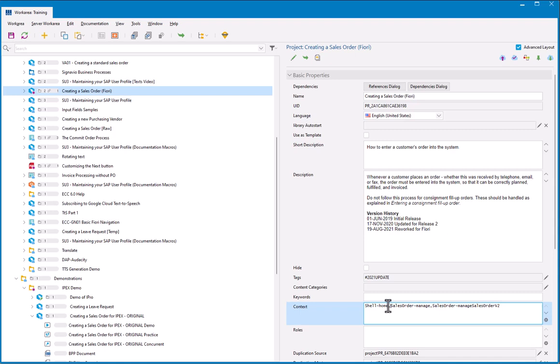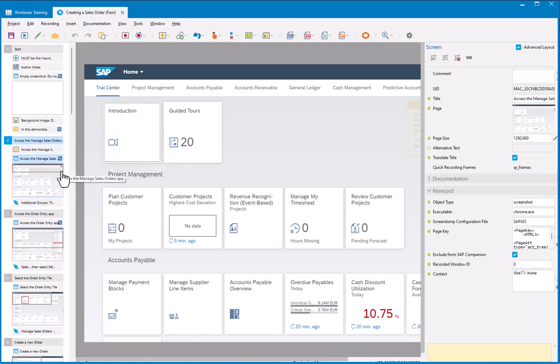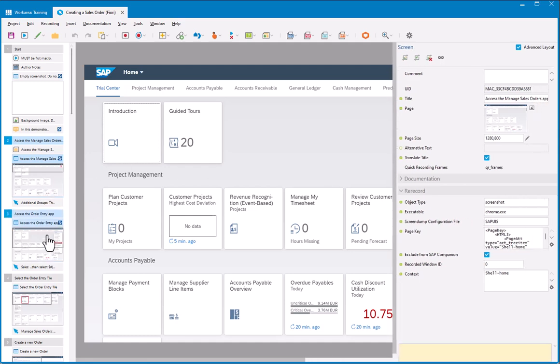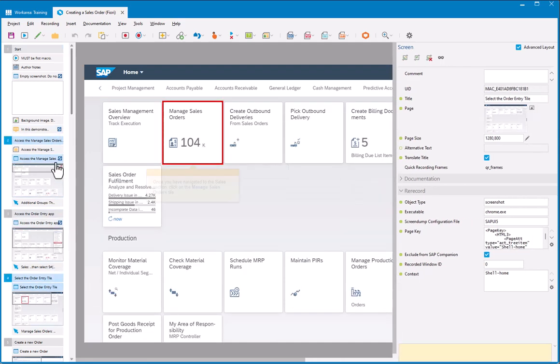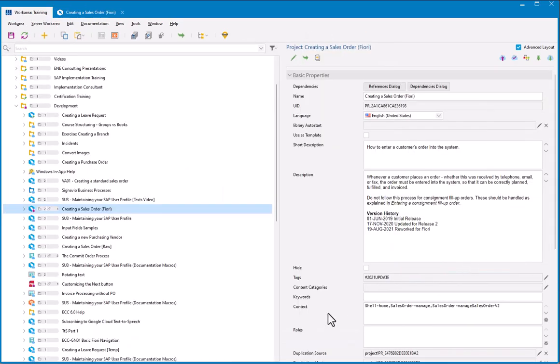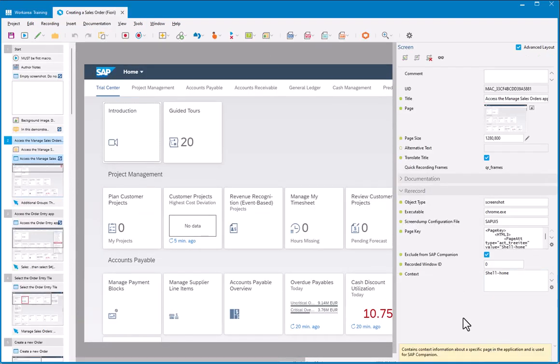If I look at where it's pulling that from, I'll go back into that simulation in edit mode. And if I look at these screens here, there are basically 3 screens that I've got this information on, this one, and this one. These are all on the home screen. What I'll see over here in the properties is that it's captured that context of Shell Home for me, and that's what it's going to pull into this context property here. So I need to remove it from here.